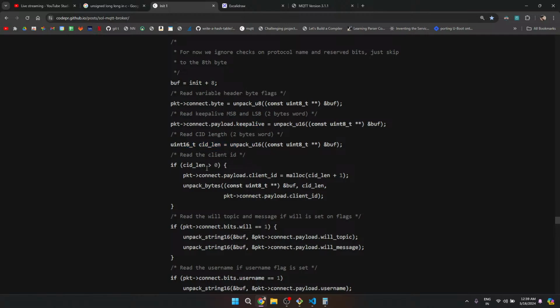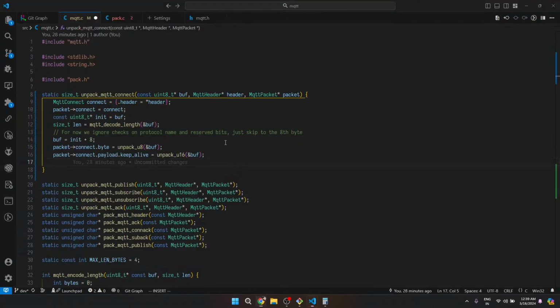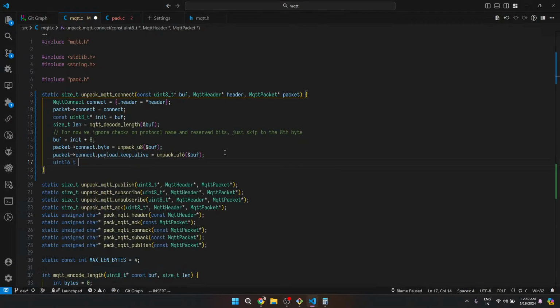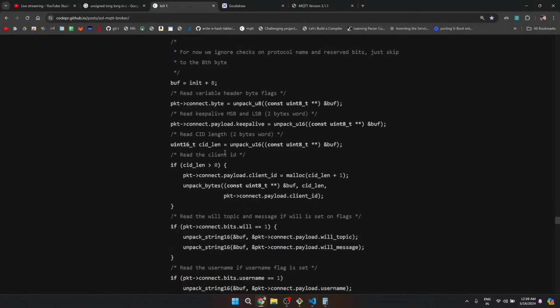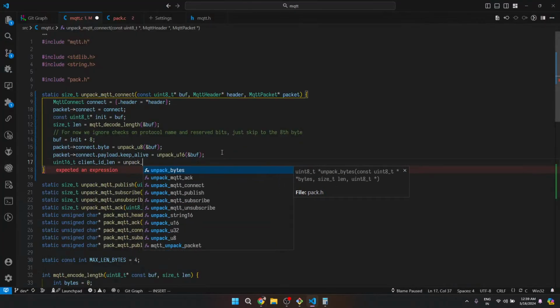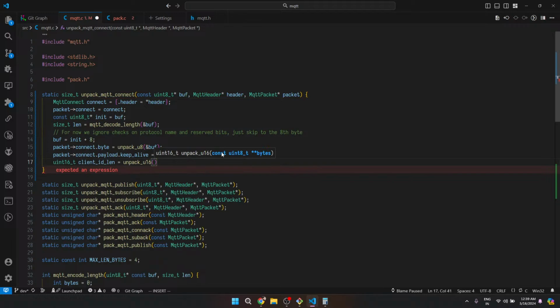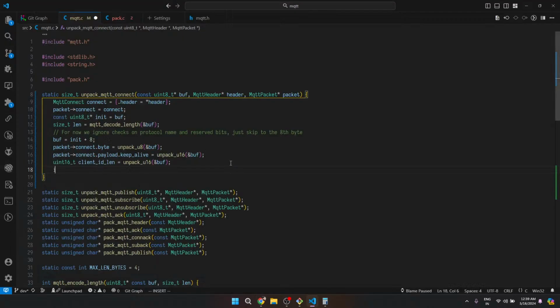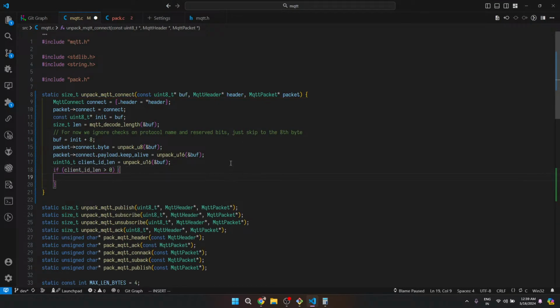Then you have client ID length, which you are storing where, not any time. Client ID, you say if it is greater than 0, what do you do?